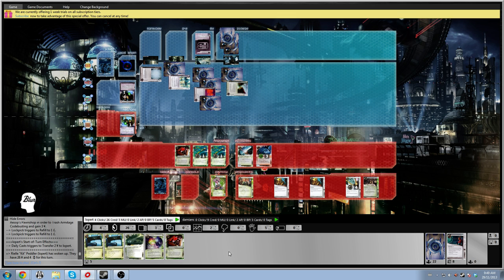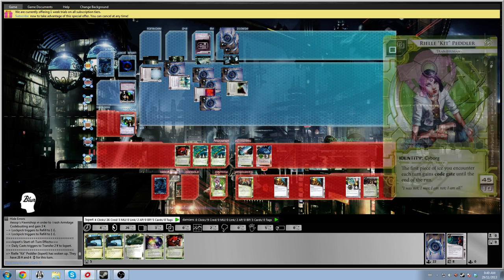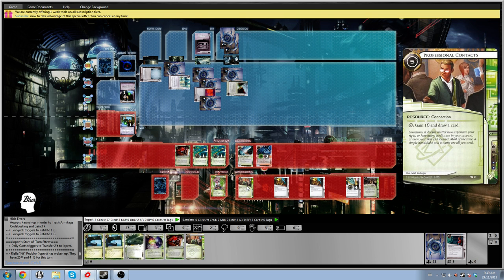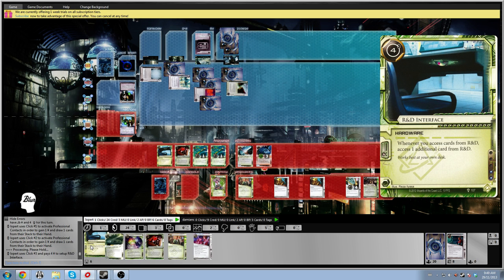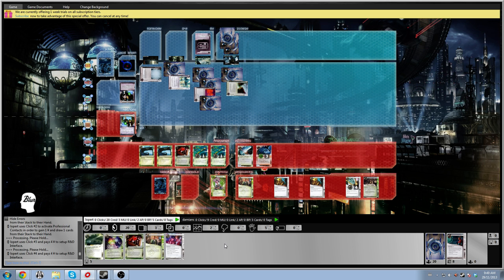So I want to set myself up for R&D attacks now. So this turn is going to be draw card, R&D, R&D. Allow me to telegraph my intentions. And now, basically, he's got to hope he's got ice in his hand, which I doubt because he's been icing up HQ really hard. There it is. That cost him two.